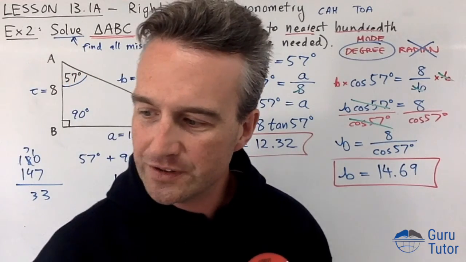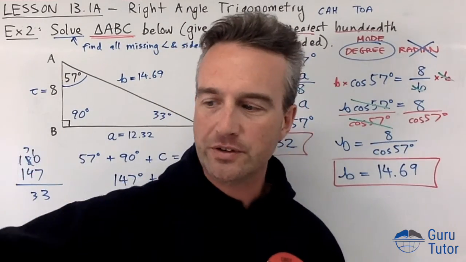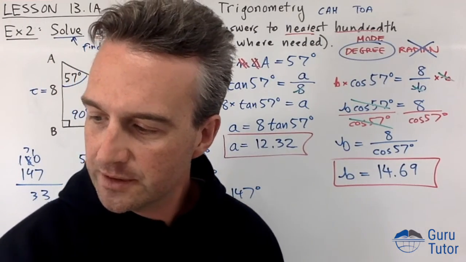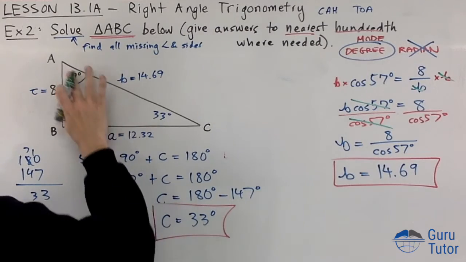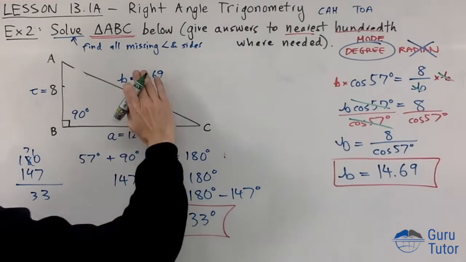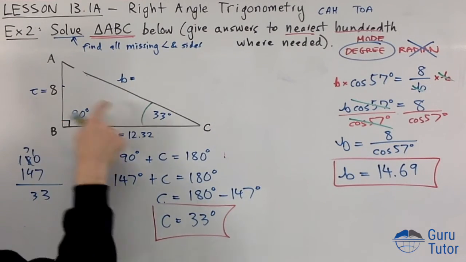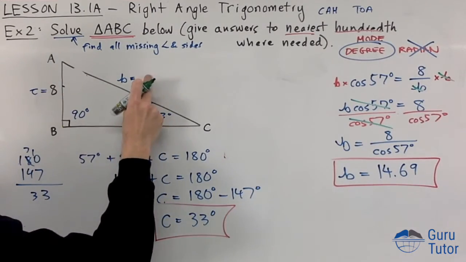One more thing I wanted to show you. What if we're not using theta, we're using the other angle? What's another way I could have found B? Let's pretend I didn't know what that was, and I have this angle instead, 33 degrees. And I didn't know what B was. How could I find B? So 8 is not the adjacent anymore. I've got the angle 33 and I've got the opposite, and I don't know the hypotenuse this time.